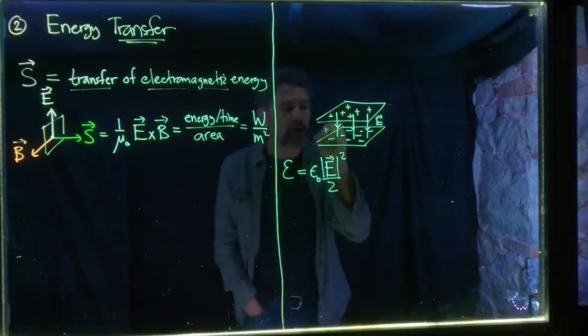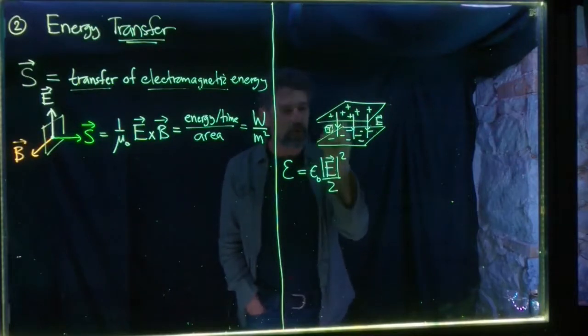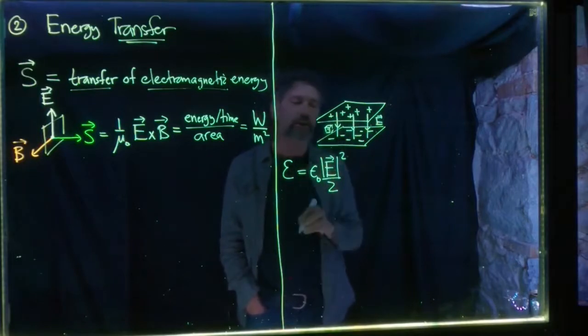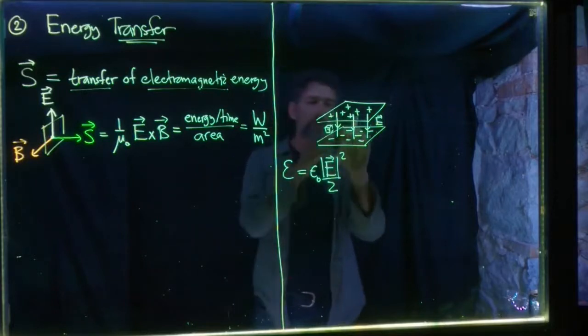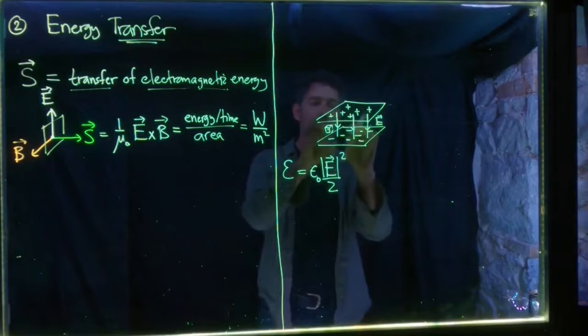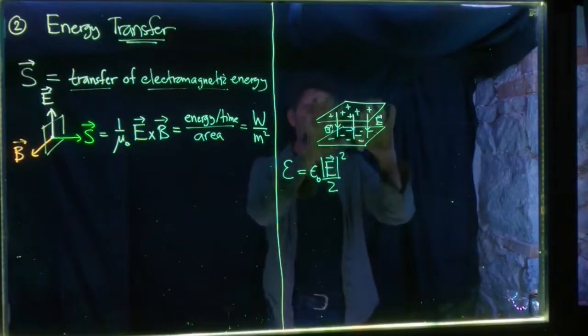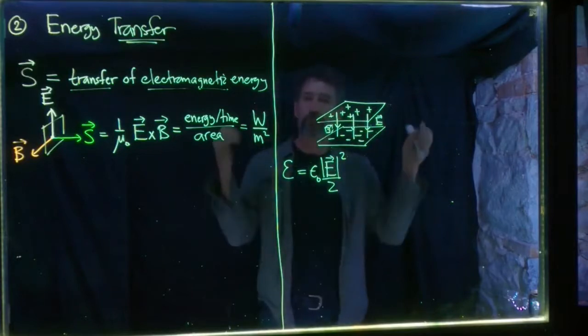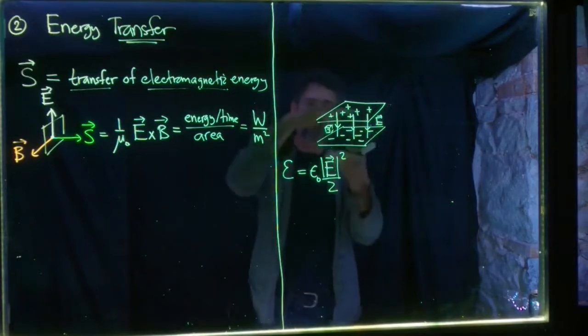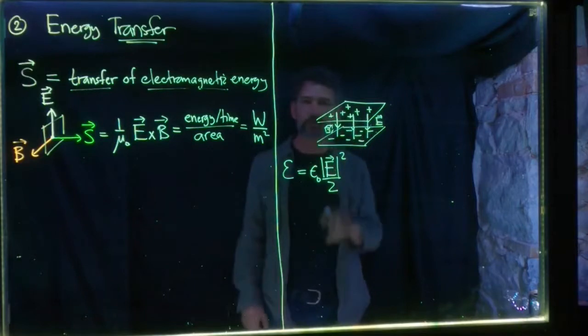Then I take a little cube around that point. That's my little volume. I figure out the volume of that little cube, and I multiply by the energy per unit volume at that location, and I find the energy stored in the electric field in that little cube of space. And then I add up all of the electrostatic energy stored in all the little cubes between the plates, and I figure out the total amount of energy that's stored in our capacitor, that's stored in our battery, that's stored in the electric field between those two metal plates. This is a charged battery.